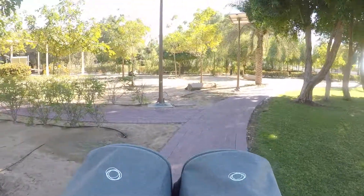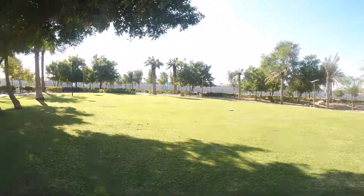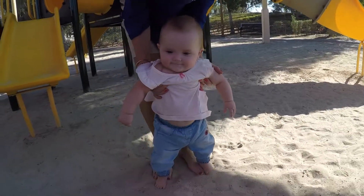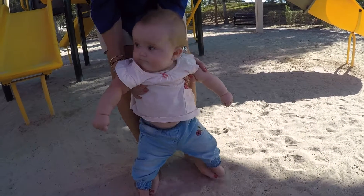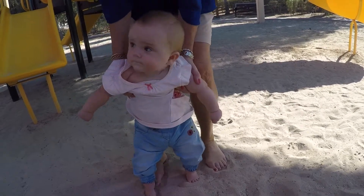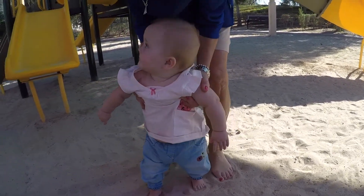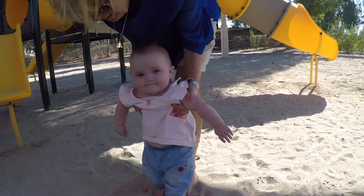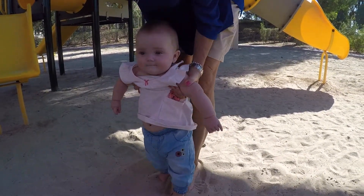After lunch, we went down to a park. I'm not sure if it was owned by Jebel Ali Recreation Club or if it just so happens to be a park next to the area. But it was really nice because we had the babies with us. We went for a little walk around to burn off all the calories that we had just consumed at lunch, and then took the girls to the park.